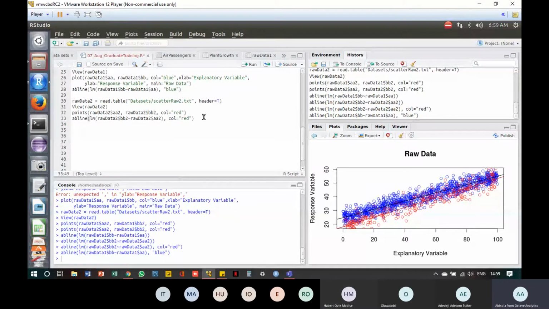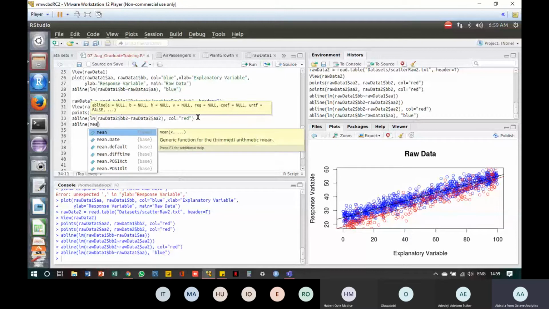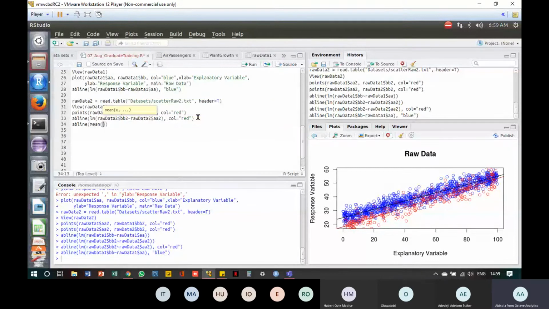Then, funny enough, you can add this ab line to any part of your data. You can specify just a particular part of your data and use it to add a line. Let's say you want to add this to the mean of this data. Let me just choose one data. So abline can be used for anything. It's not just for adding lines to your plot.